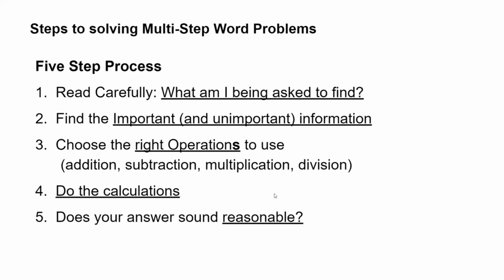And then finally, check to make sure that that answer sounds reasonable. That may be even more important for multi-step because you might come up with some very ridiculous answers if you do the operations in the wrong sequence. So checking that answer can help you avoid making that mistake. Go back and check your work if it doesn't sound reasonable.